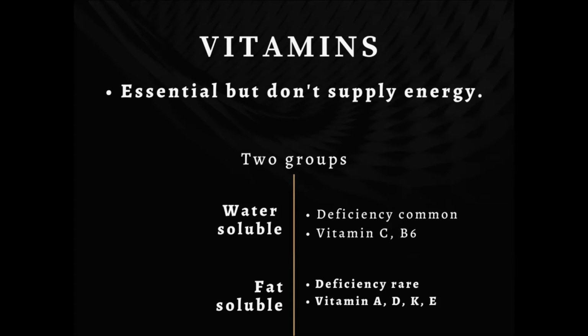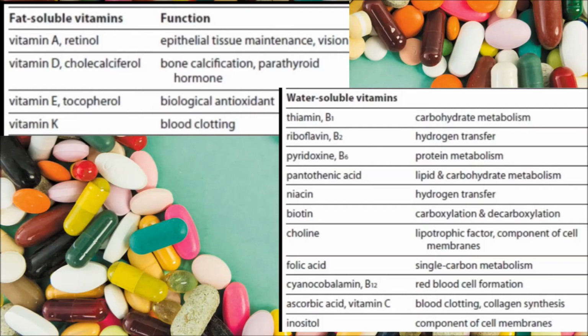And the deficiency of each vitamin has specific symptoms, but reduced growth is the most common symptom of any vitamin deficiency. A bent backbone, known as scoliosis, and dark coloration may result from deficiencies of ascorbic acid and folic acid. And this is an example of the major classes of vitamins and their functions.